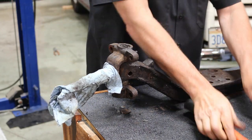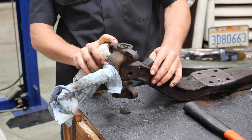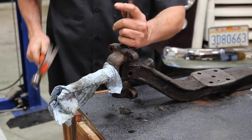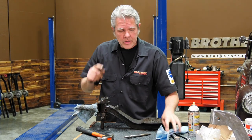All right, it's coming along. I think I'm just gonna get a little bit more oil on things and let them sit up in there. Give it a couple more whacks. All right, we got lucky on this one, really.